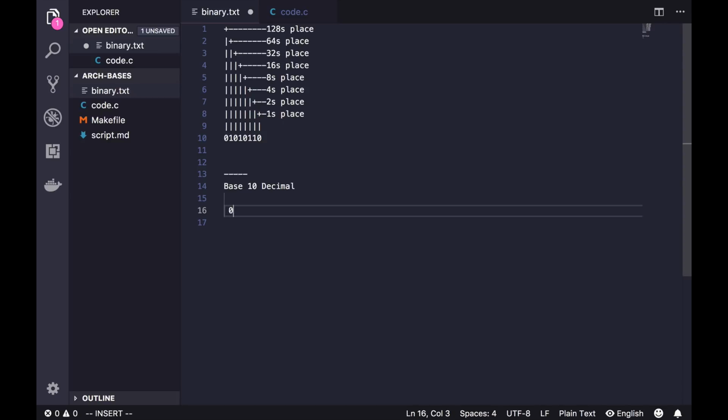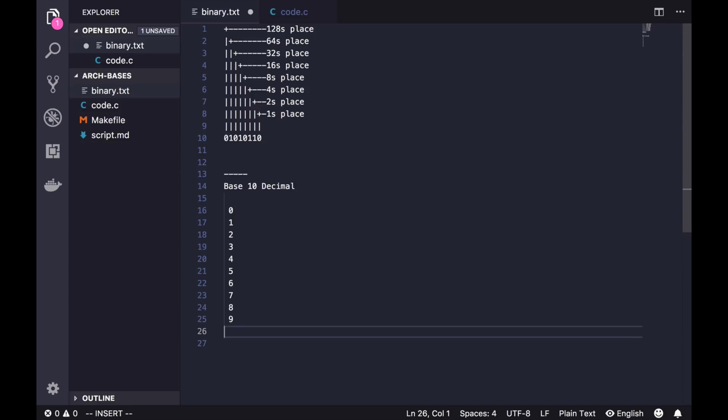So when we start counting in base 10, 0, 1, 2, 3, 4, 5, 6, 7, 8, 9, we've run out of digits, right? Base 10 only has 10 digits. So what do you do when you run out of digits? You add another place. You add the tens place. This is effectively saying that at this point we have 1 ten and 0 ones. Then we keep counting: 1 ten and 1 one, 1 ten and 2 ones. If you add it up, of course, that's 12, which is what we're used to seeing. But we want to do the exact same thing in binary now.